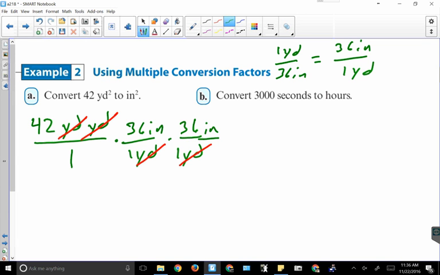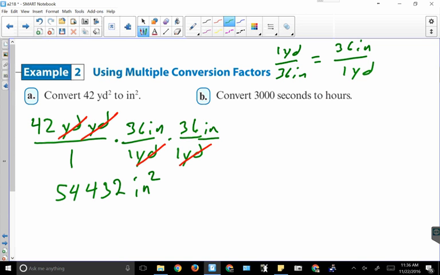That's it. Suppose I can take a calculator, do the same darn thing. 42 times 36 times 36. And I end up with 54432. What's the label going to be? Inches. How many inches do I got? Inches squared. So I brought it right into what I needed. This is drop dead simple, as long as you have this idea of what the conversion is.